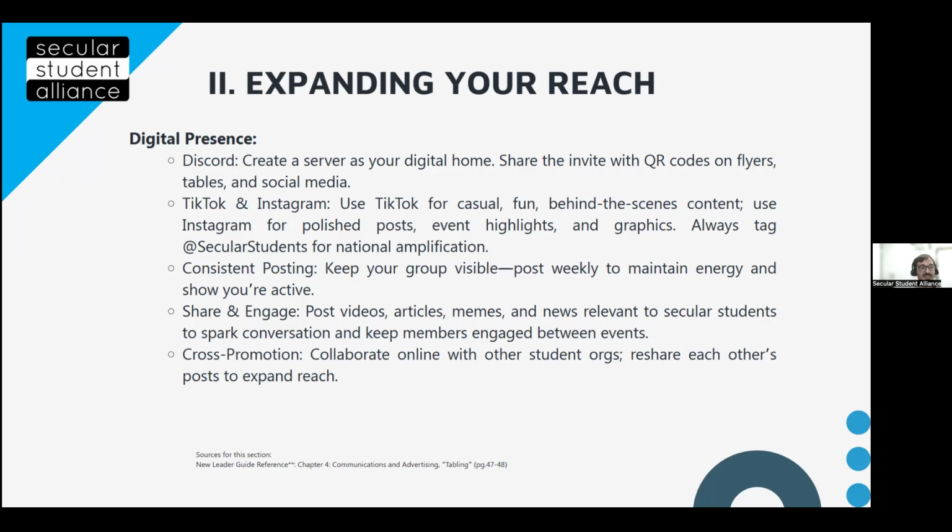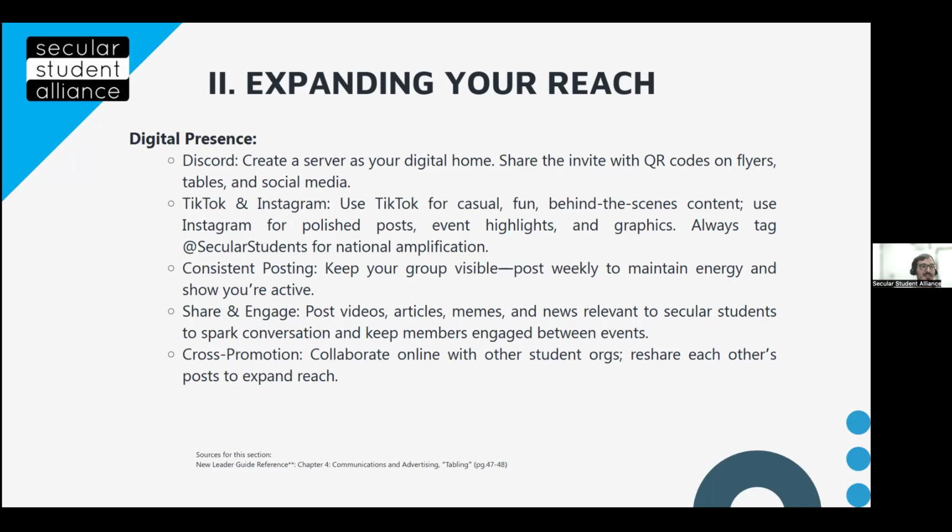And having consistency in spaces like Discord, Instagram, etc., is going to make sure that, number one, people remember to check it regularly, which means you're keeping engagement high, and it also just creates that community feeling. When people know that the Discord is an active and lively space, it's great when you can see that people aren't just posting about SSA meetings there, they're also posting about a cool movie they saw, since I love movies, or the crazy preacher you saw on campus, a good class to take, some fun activity that people could do, separate from the club, just meeting up to get coffee or what have you.